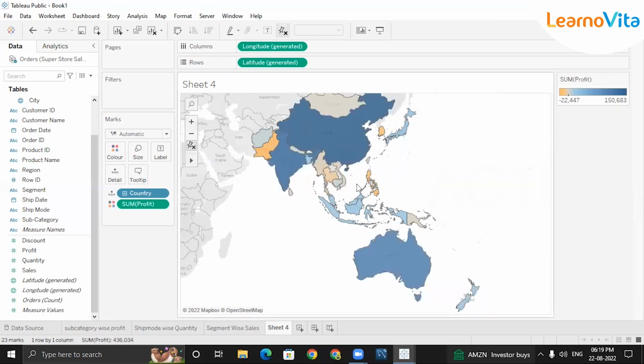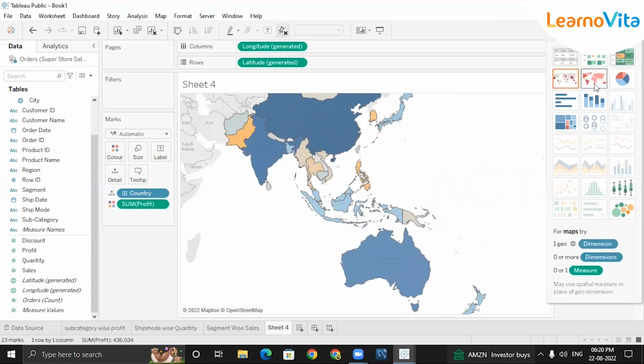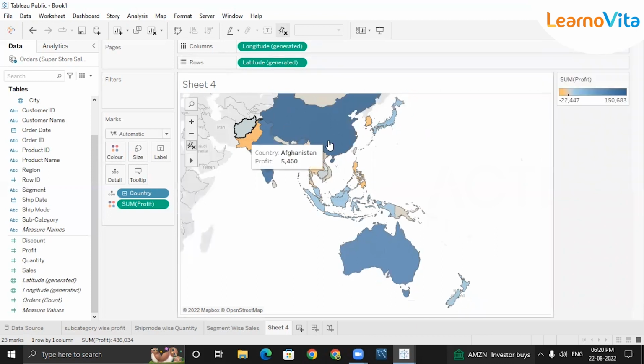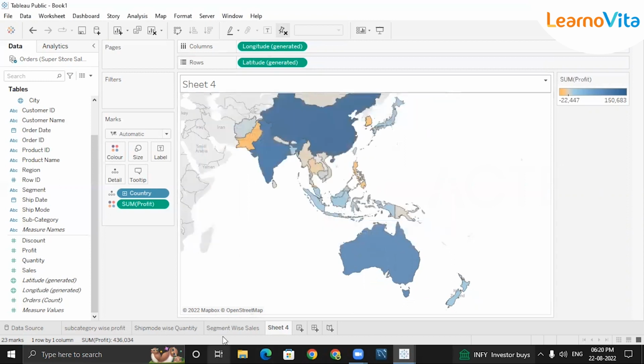And which one, what do you think? Which one is giving me less profit? I think Pakistan, in dark orange color. Again, Pakistan is giving me negative profit, the very least. So okay, what is the main difference between these? Which one, what do you think, is better for this kind of data? If I have this country-wise profit, the current graph is known as what? Filled map. Okay, so this is nothing but country-wise profit. I can just write down in my sheet: country wise profit.